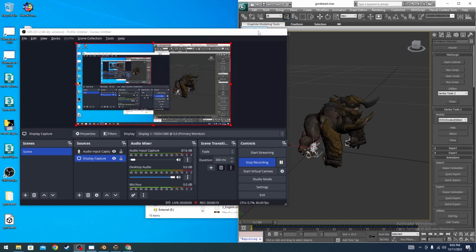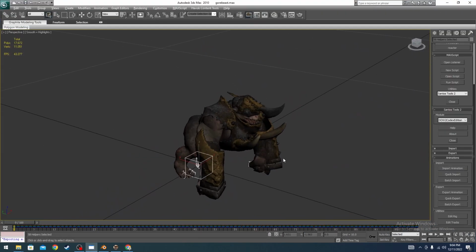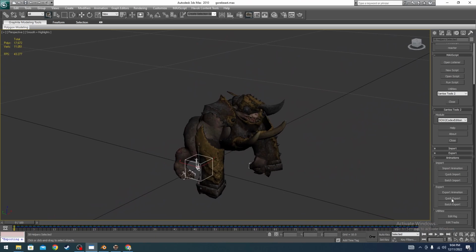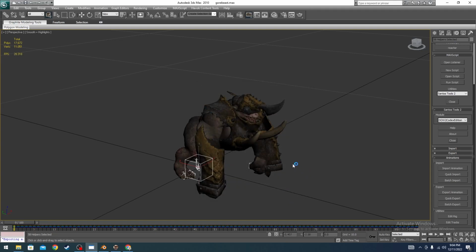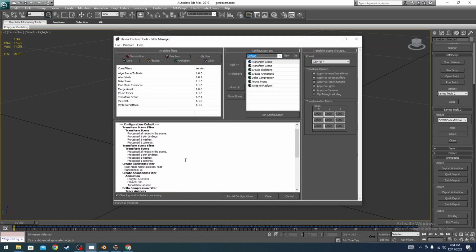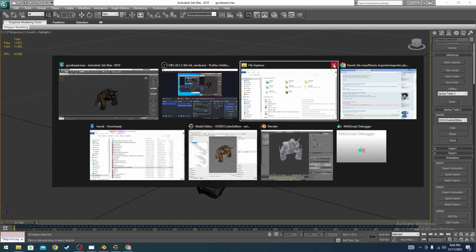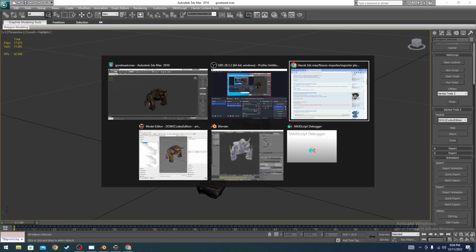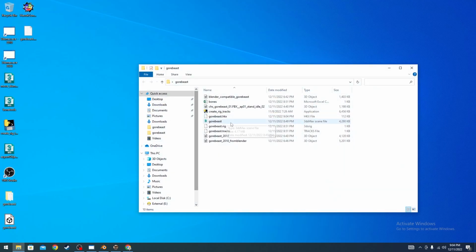Alright folks, so I'm gonna pick up where I left off. I'm not sure why 3ds Max wasn't detecting Havok on my system, but I'm gonna go ahead and export it again. Under Gore Beast, I'm gonna go ahead and press OK. And I'm gonna run all config, no warnings, no errors, close. Let me go ahead and show you my Gore Beast model folder. And there is the HKX file, created at 9:04.